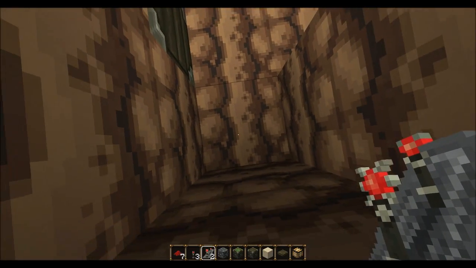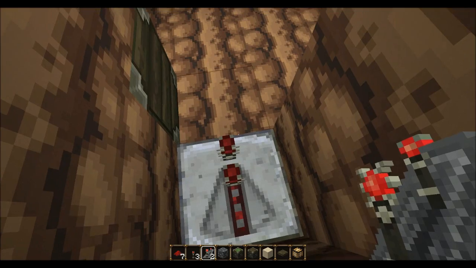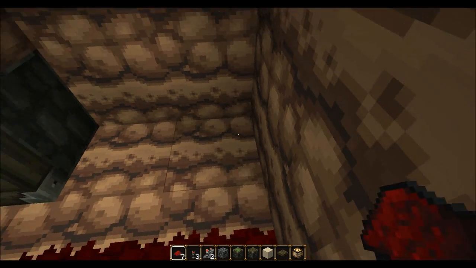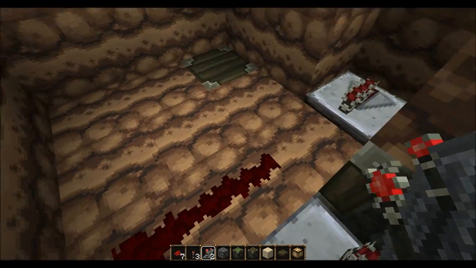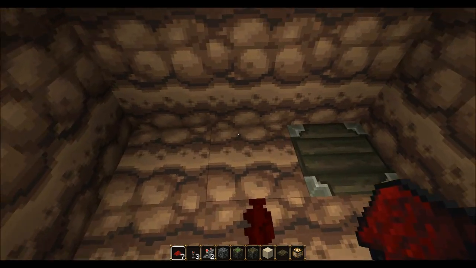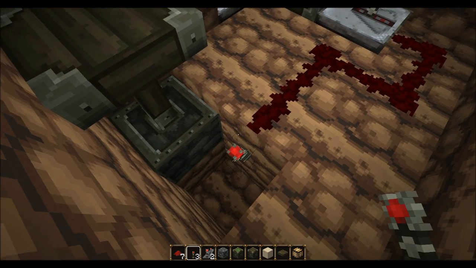So the wire is coming over here. You place your repeater right over there, and then you go over here, place redstone, curve it towards the corner over there, place a repeater, put a tick on it, and then place one piece of redstone pointing towards that piston, tick out block, and you're gonna place a redstone torch on the side of it.